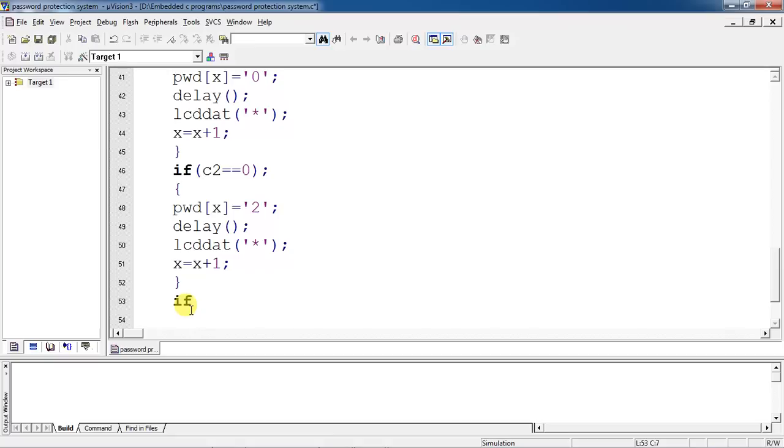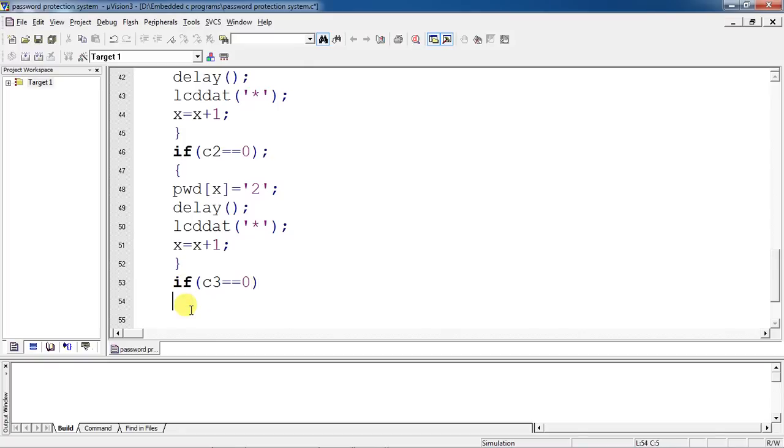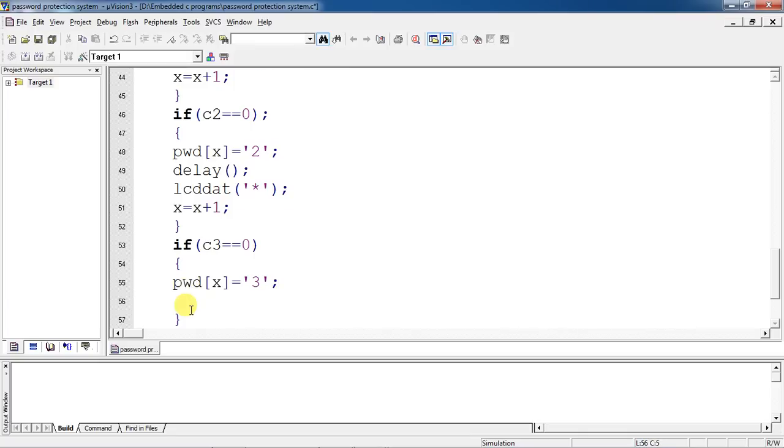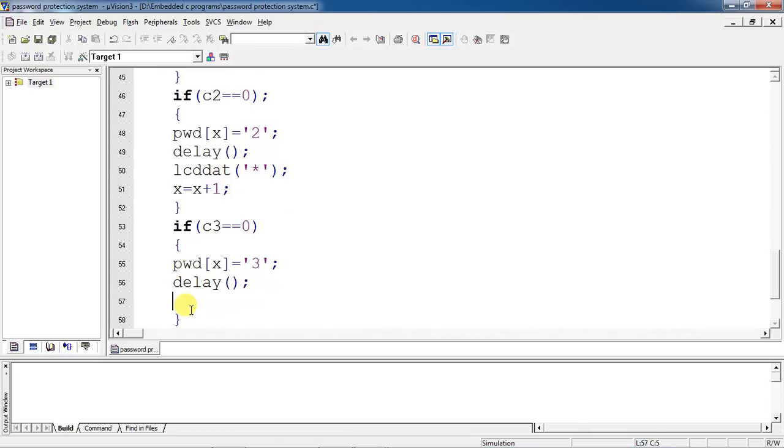And if you are looking to scan the third key from row 1, if C3 equals to 0, so in the password I am going to store 3, followed by delay, and give the display as star.